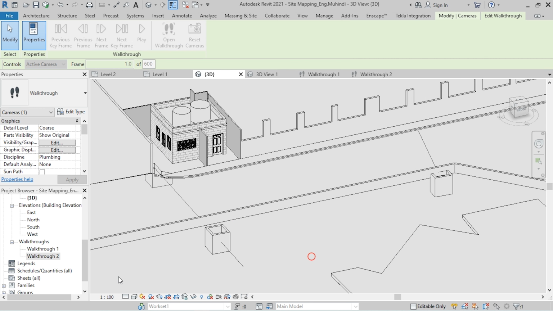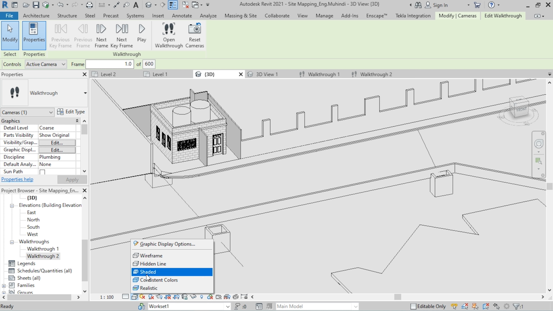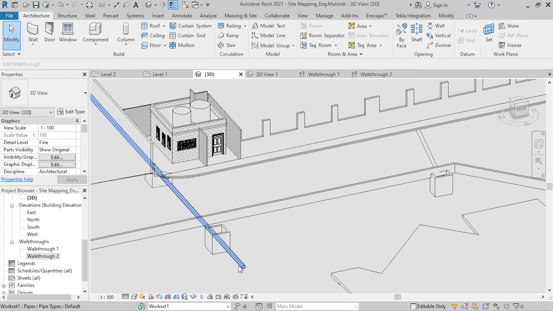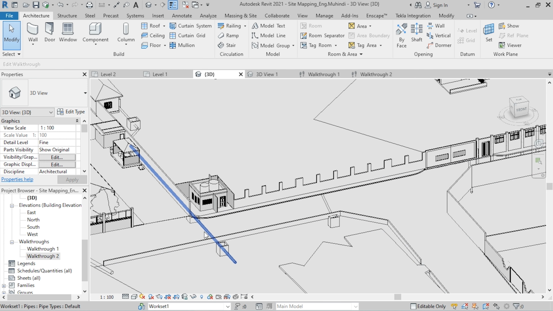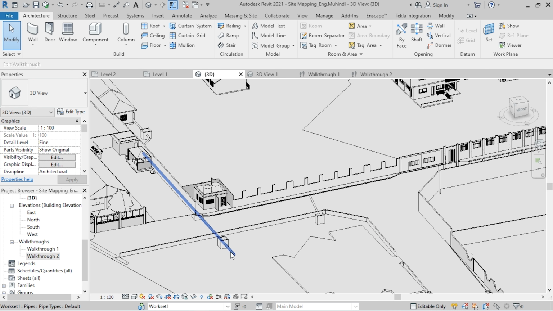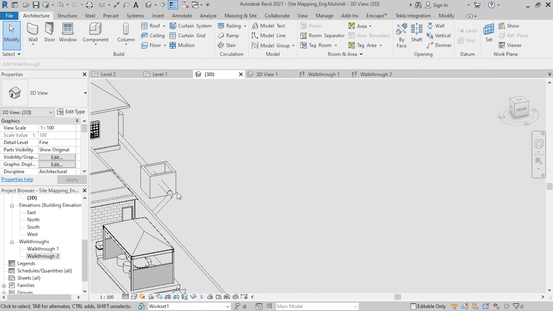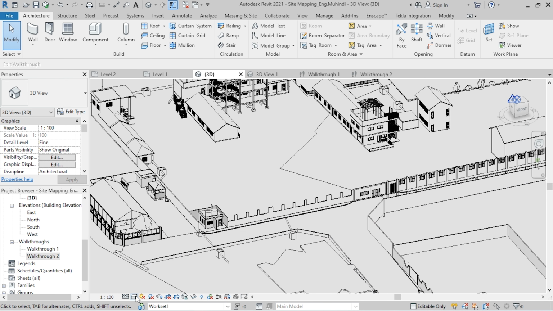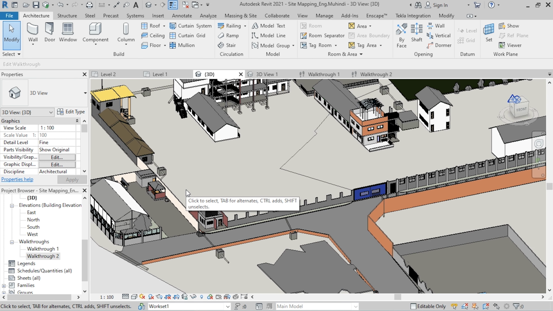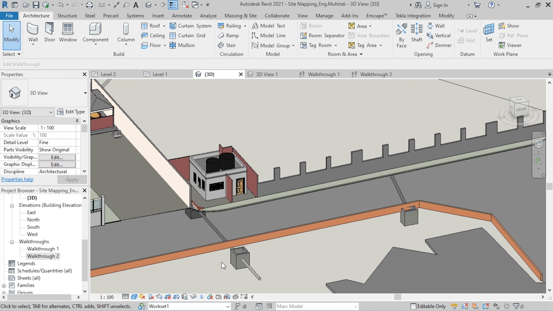Okay, and then I'm just going to change this color. Just wait and see. You see now that this is our pipe, this is our sewer line, moving from here all the way down, manhole covers. You can even put consistent colors. So this is the way they look.